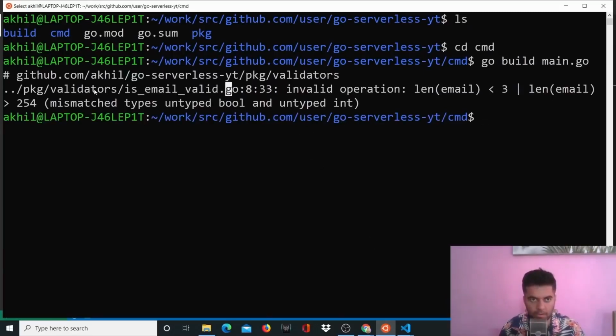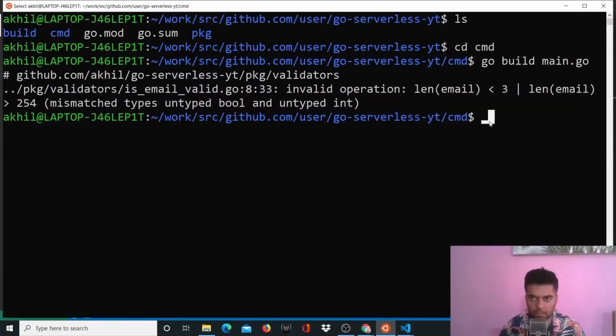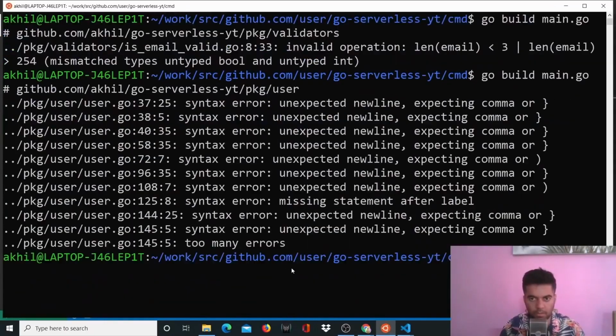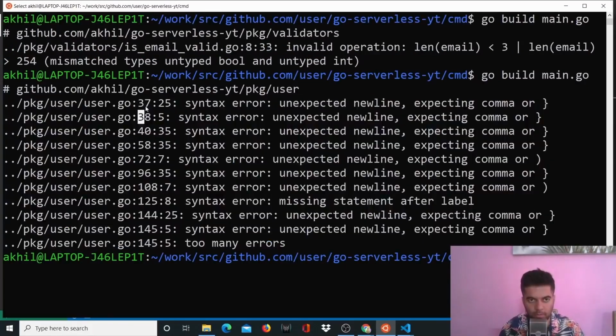So it says on this file, line number 8, yeah, I can see the issue. It has to be double, right? That's what makes it the OR operator. So you'll run the command again, and now you'll get all these nice errors that we were expecting, right? And now we want to go start solving them one by one.